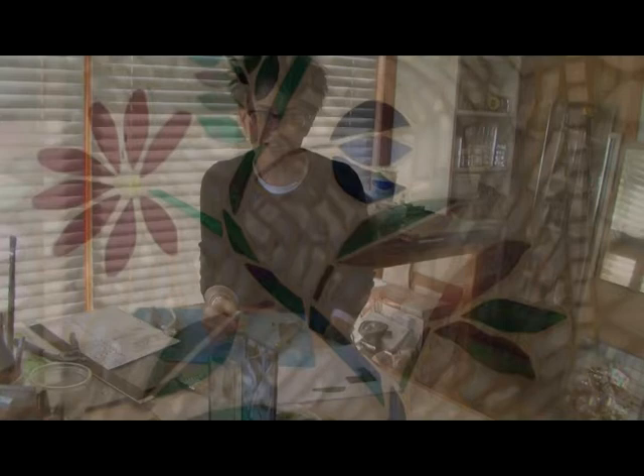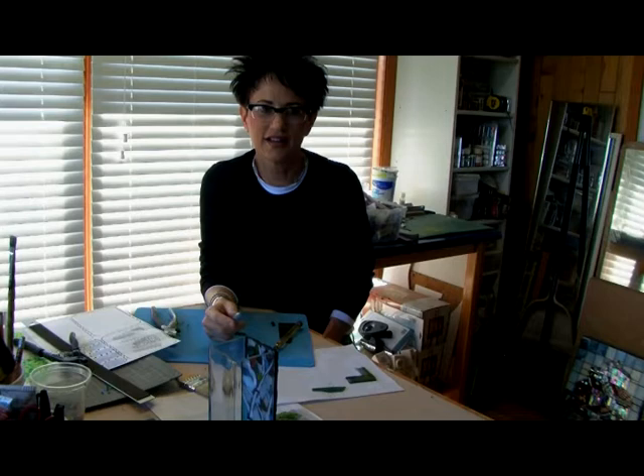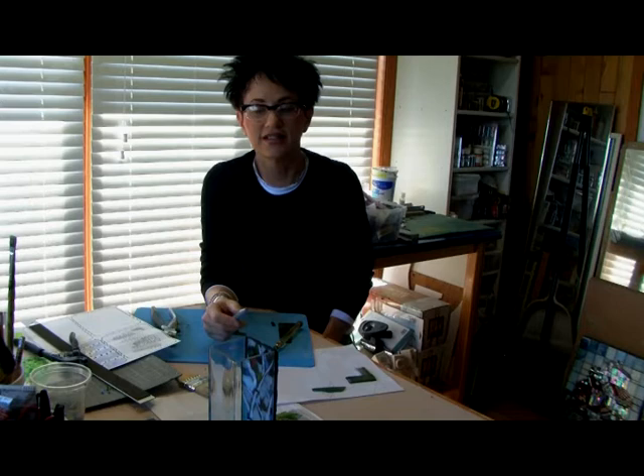I got into mosaic because I was a member of Art of the Lakes, and at the time we were looking for a community project. I was sitting at a board meeting and they said, does anybody have an idea for a community project? And I said I think we should do a community mosaic. They asked if anyone had any experience doing mosaics, and I said, well, I've done a vase, but that's about it. And so they gave me permission to do a huge community project with that kind of experience.